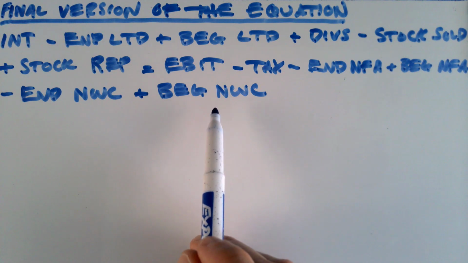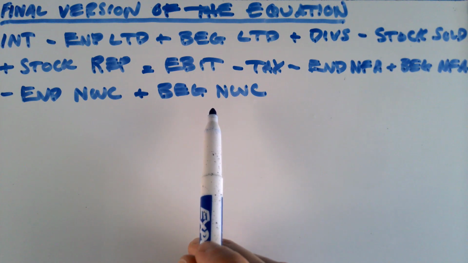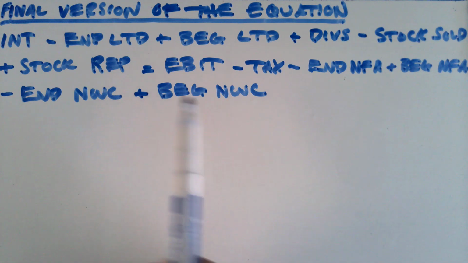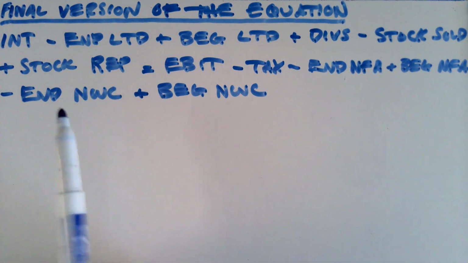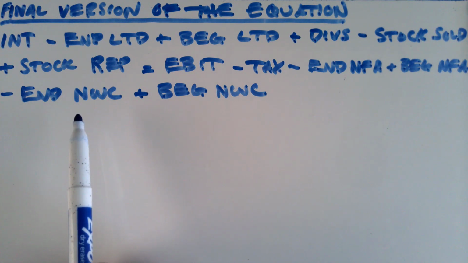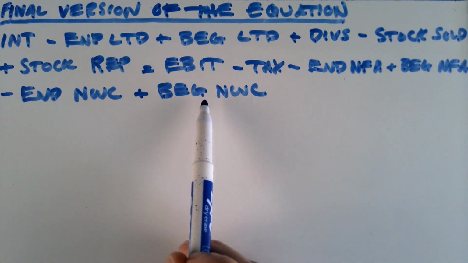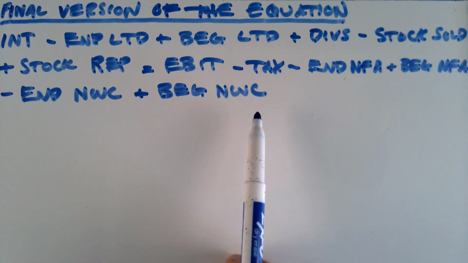but the good news is now that you have this, you can solve it for any single one of these terms as long as you remember to do the same thing to both sides of the equation. If you're going to add ending net long-term debt, do it to both sides. You could also think of it this way. If I move ending long-term debt to the other side of the equal sign, I simply have to change its sign. We could do that with any one of the variables here. I could move beginning net working capital to the other side of the equal sign and just put a negative sign in front of it. And that's how we work to get any single one of these variables by itself, which is, of course, the goal in algebra.